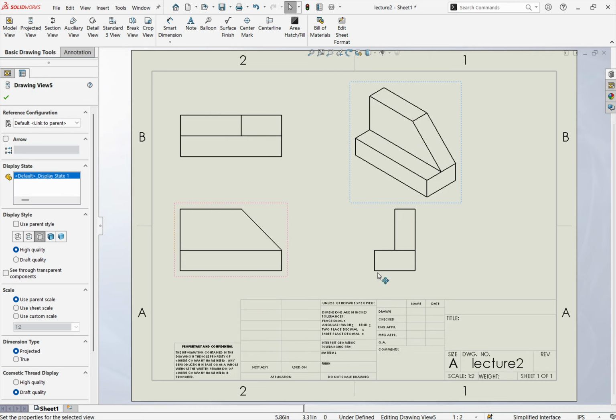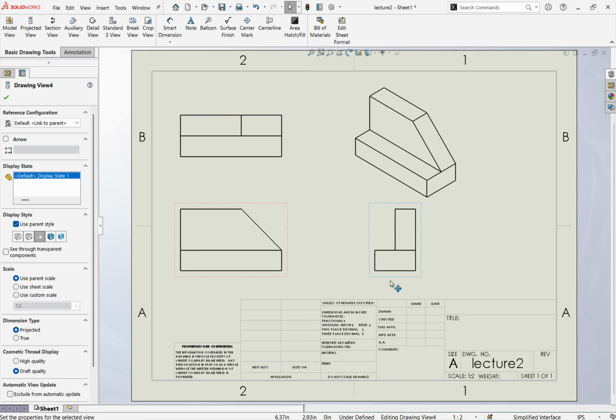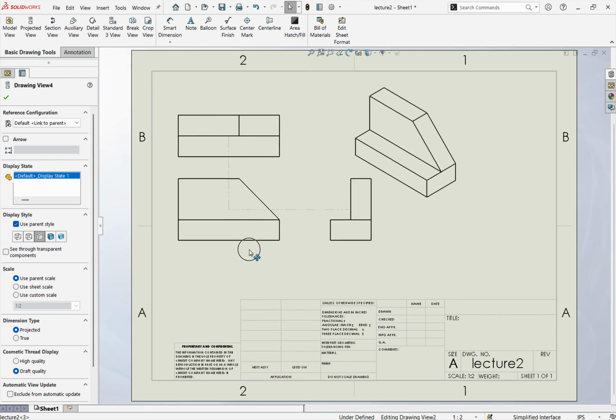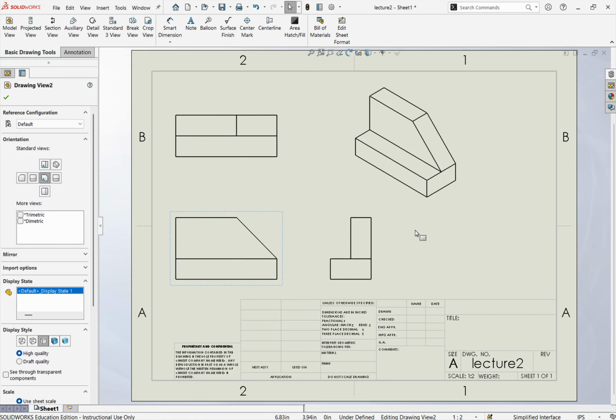Okay, so the next thing as I talked about in class is that it's really up to you. If I select this right view, remember I talked about I can only slide in and out. That's because the front view controls a lot of this. So use that first, the front view.